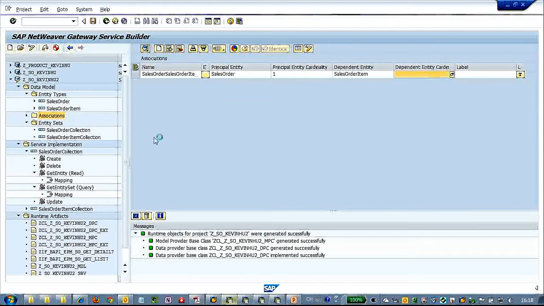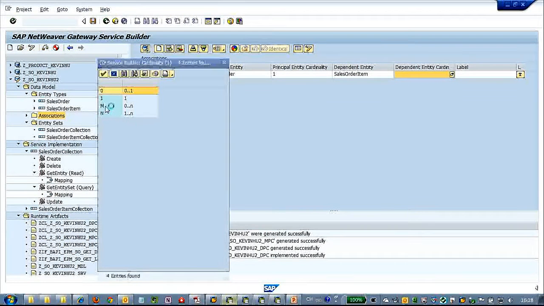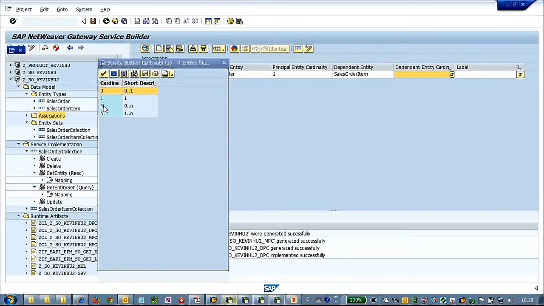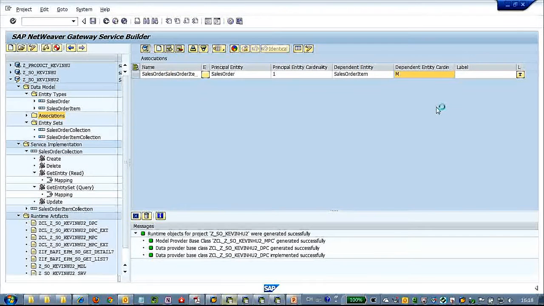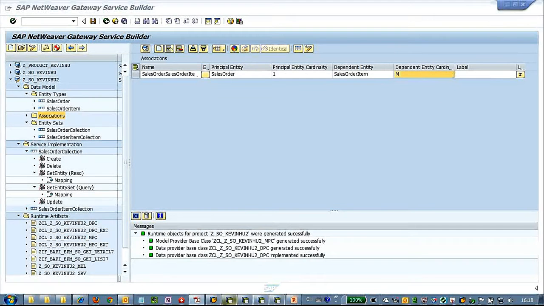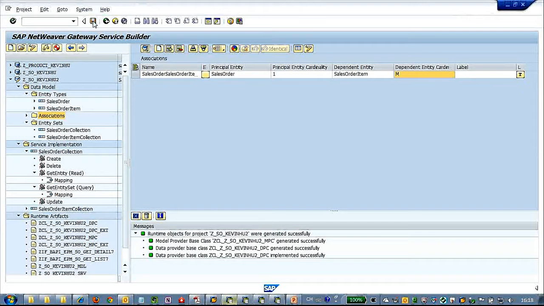It's a one-to-many association. Let's save it.